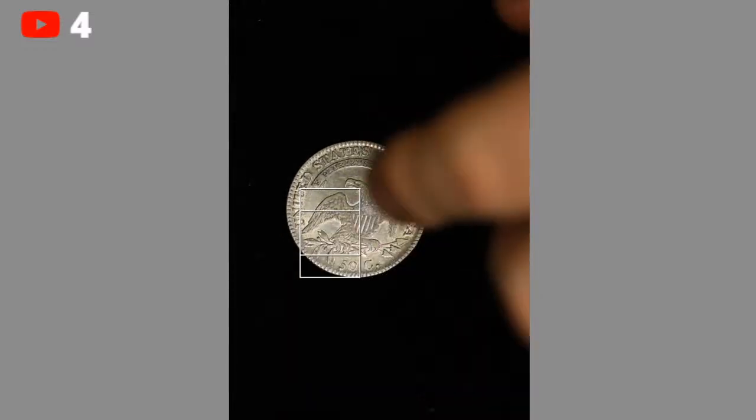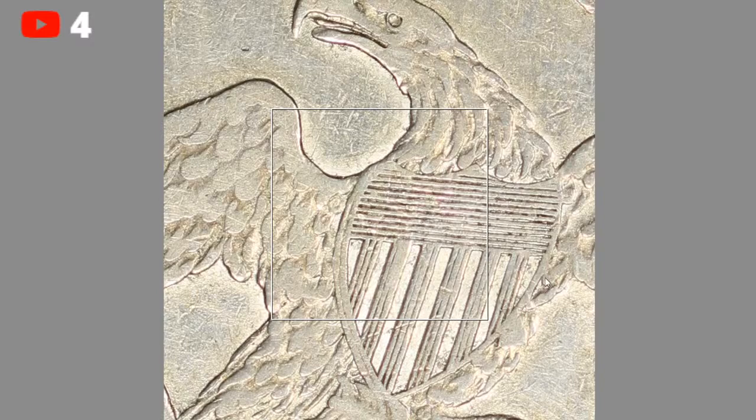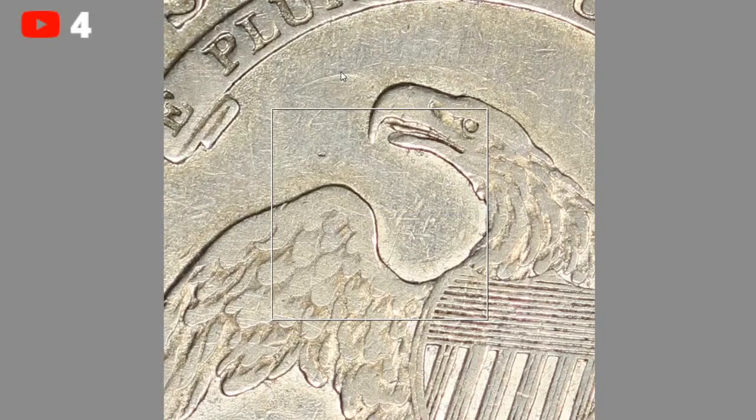Let's check out the reverse. Picture of that. And I mean, most of these have the same thing. At the low end they're going to be very fines, extra fines, and AUs. So they're all going to have their little minor issues. Nothing real crazy, just a little bit of wear.